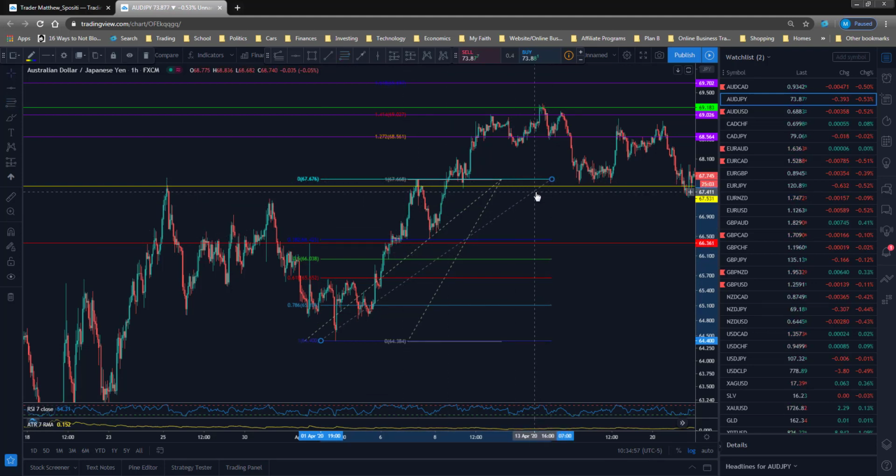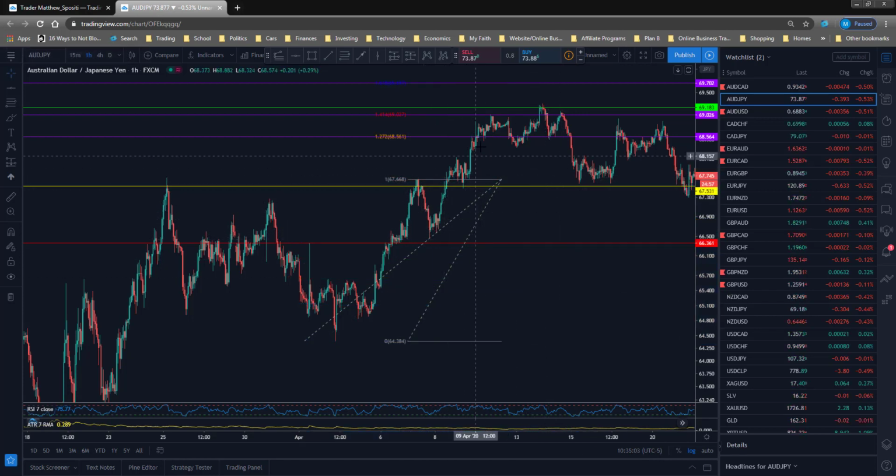You know, I don't think it actually hit the 382, but let's assume it did. Let's assume it did hit the 382 retracement. So we get involved at the 382 retracement level, and we're going to have our initial target here. If we hit this, we're going to roll stops to break even, and then we're going to hit this. And then we hit the secondary target, and then we could either take another position off if this is going to be a 3-position move, or I don't know. You kind of get the idea, right?